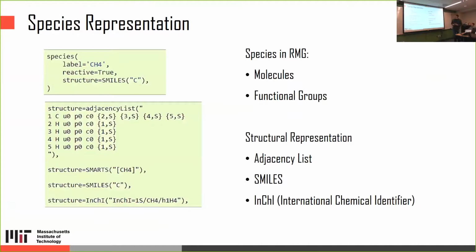There are a couple of different ways you can represent a molecule that we want you to be familiar with. Adjacency list. This is the way that RMG handles everything internally. You could give a molecule many different ways, but it will always convert to an adjacency list. I'll talk about that in a second. But probably more user-friendly is this thing called a SMILES string. Of course, this is not something that we've invented. These are very common. You can look these up on Wikipedia, but they're basically a way for you to write a little bit of text to tell the computer what molecule you want.